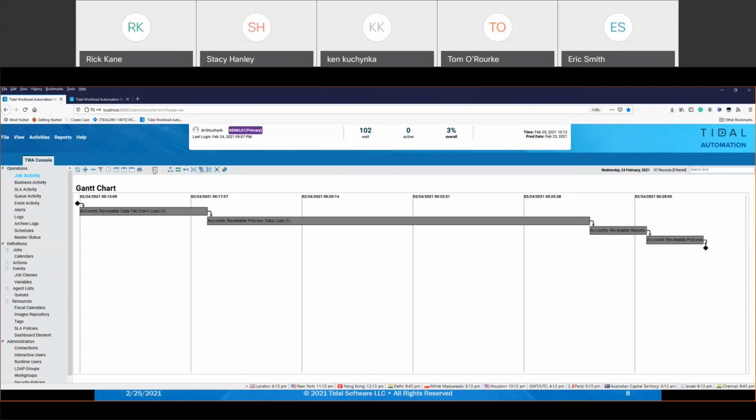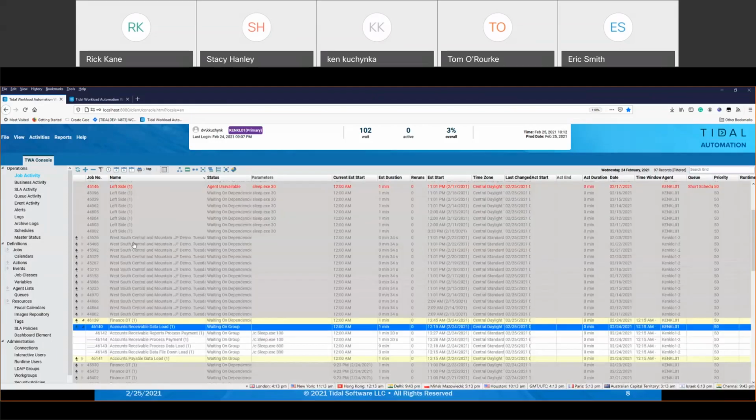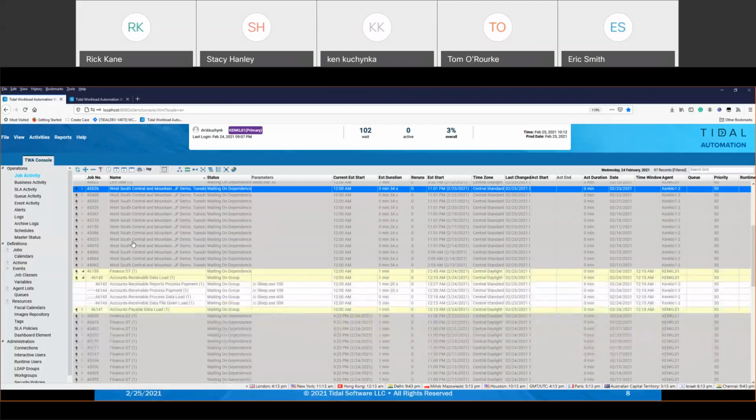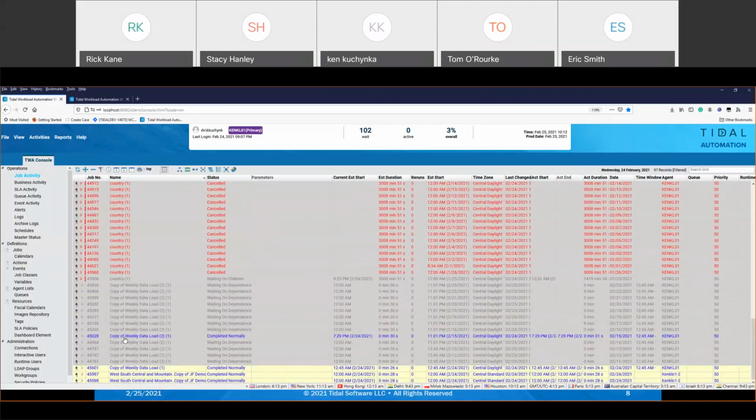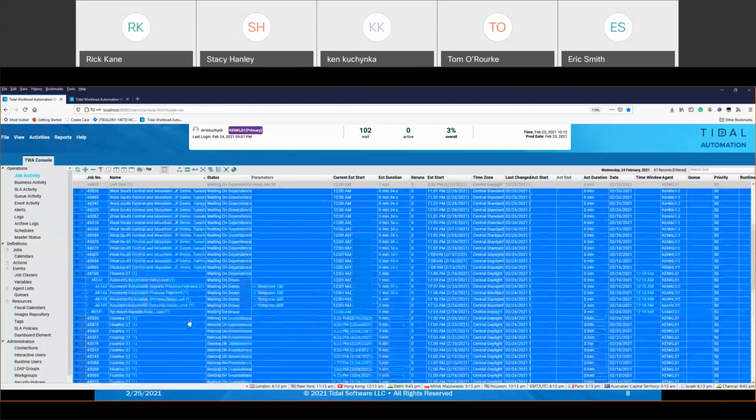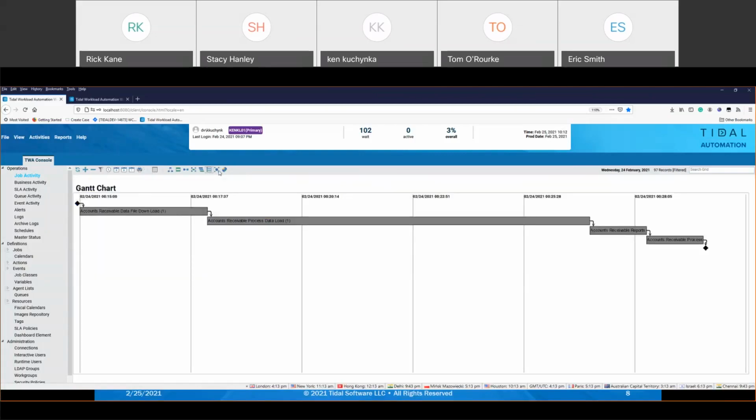Now, going back to the grid view here, say I'm looking at a whole group of jobs or lots of information, and I want to break it out and see what the overall statuses are.